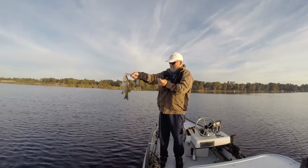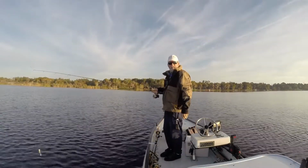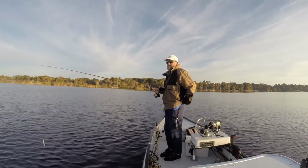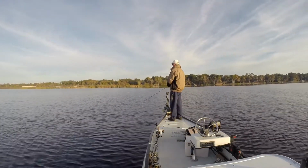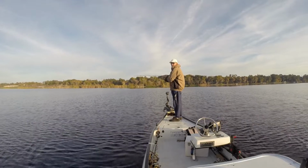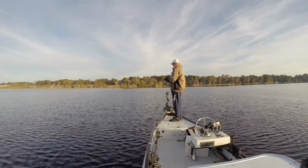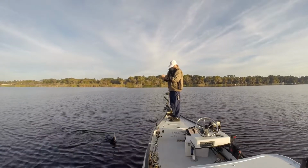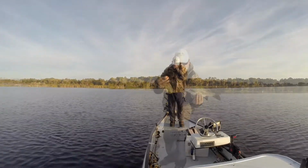Another decent one. Yeah, so you can see why I like coming out here and doing this. The striper fishing is always super fun. They're very aggressive, and you can catch a lot of them in a hurry. So I just realized I forgot to bring a fly rod, which I like throwing at these striper too, and I forgot this time. So maybe next time. Wow, that's a big one there. Yeah, that's a good size one. Nice.